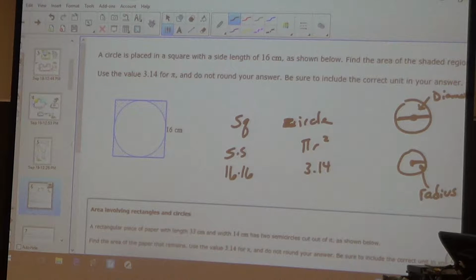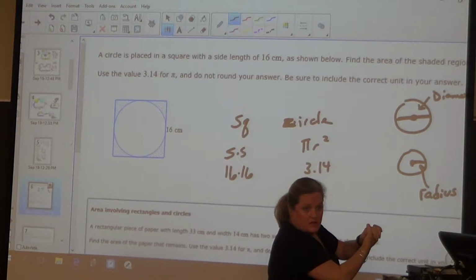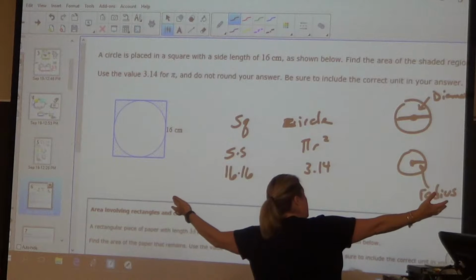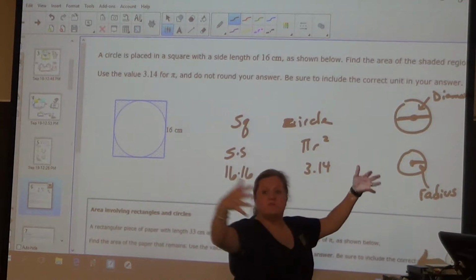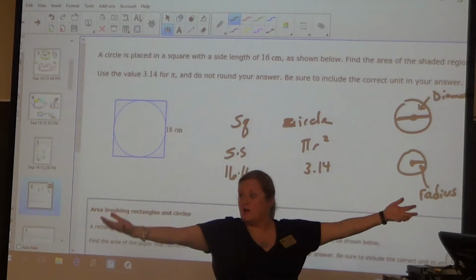If you go all the way through a bicycle wheel, that's called a diameter. The way that I keep them straight, diameter is a long word. Radius is a short word. So if the diameter is 20, what would the radius be? 10. If the radius is 5, what would the diameter be? 10. So if you know the diameter, the radius is half. If you know the radius, the diameter is double.